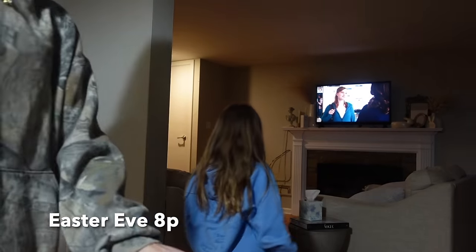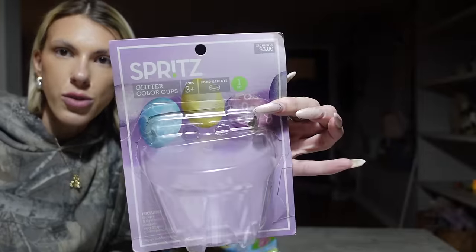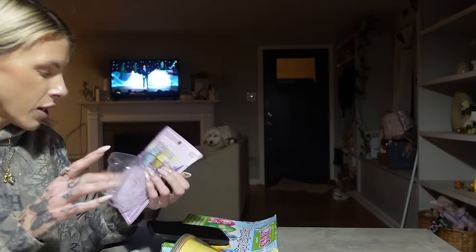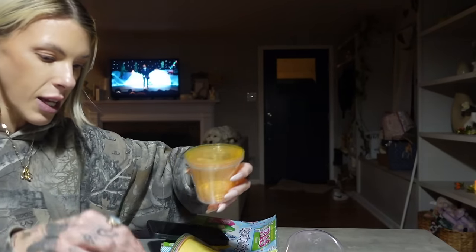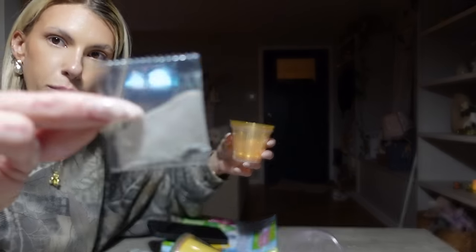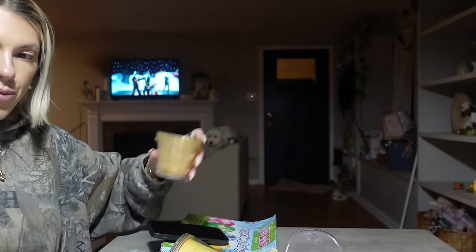Here, I know, but you can't go running off with it. Oh, my ears are starting to ring. Honey, don't bark so loud. We're going to use these glitter eggs, these little Target glitter eggs. I'm going to fill up the cups with water and put the tabs in. And then I guess I'm supposed to put a little bit of this glitter in every cup.